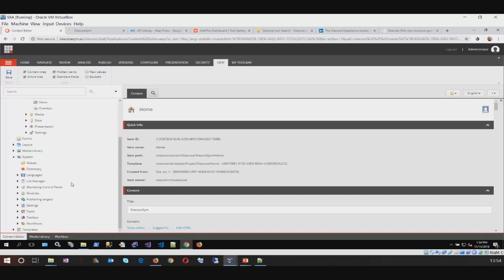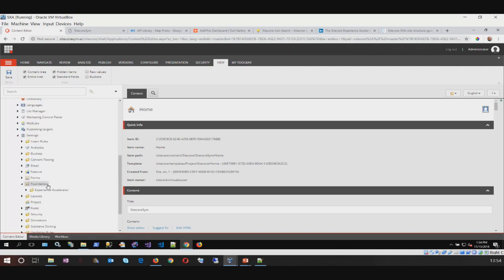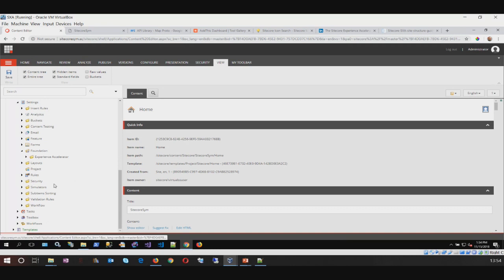Meanwhile, this is loaded. I have mentioned that there is a functionality. If you go to System Settings, Foundation, Experience Accelerator, Theming, Optimizer, you have two options, Scripts and Styles.